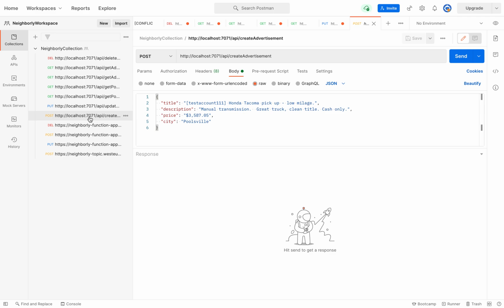And now let's see the post. Let's create an advertisement. Then let's just put new advertisement, advertisement from post.